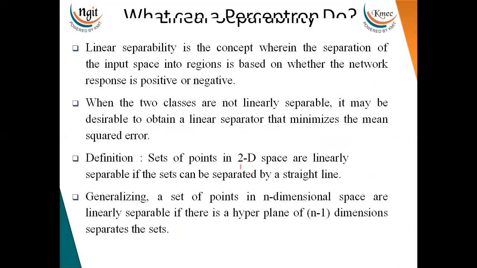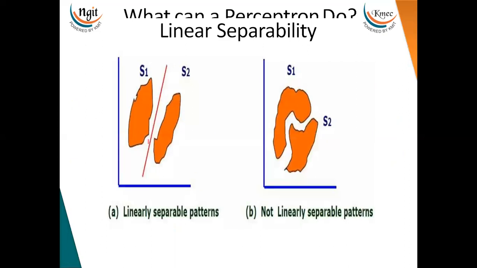So that is what is given here. When your input data points are in 2D space, then you are capable of dividing those data points into two classes by using a single line. But when you are going for n-dimensional space, then you have to make use of a hyperplane. Now, what this diagram is telling you is that you can divide your input into two classes S1 and S2 by making use of a single line. But consider the second case, where you are dividing data by using a non-linear line. Such input is known as a non-linearly separable pattern.